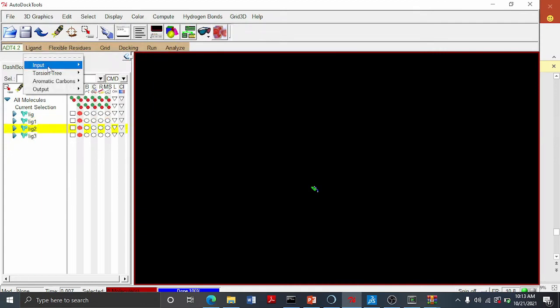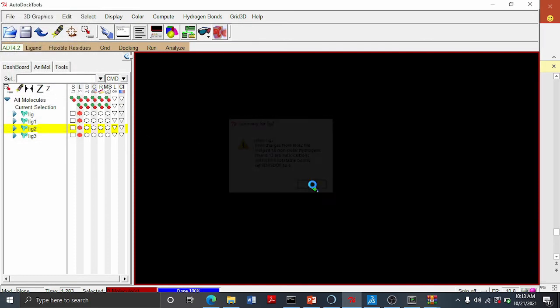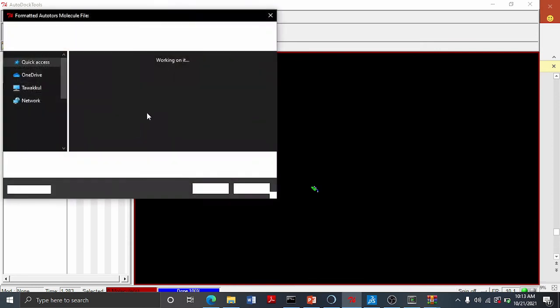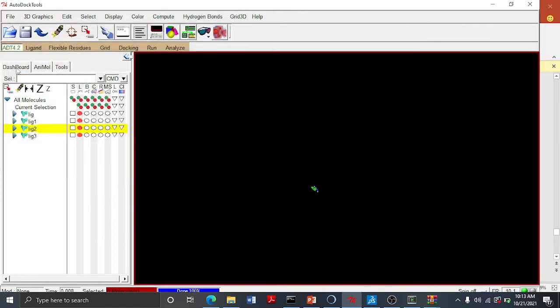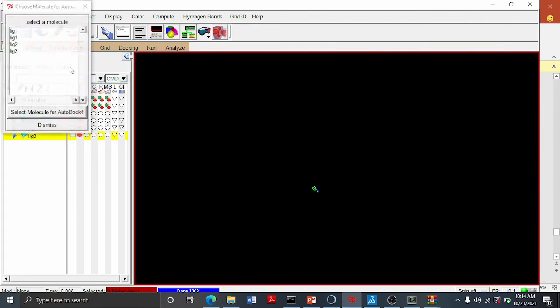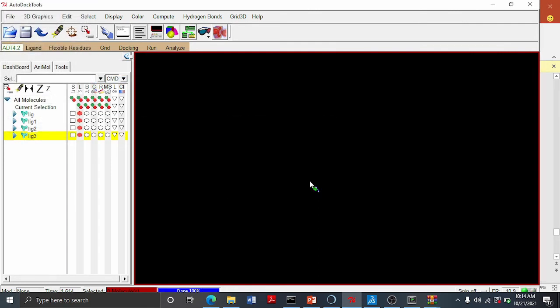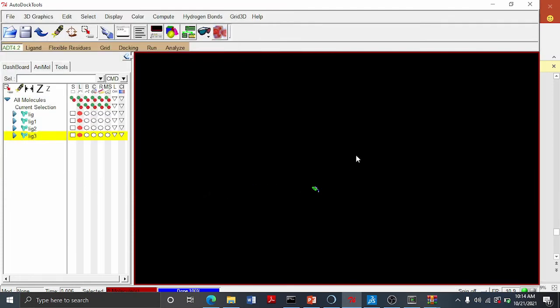Then lig 2: ligand, input, choose lig 2, select OK, ligand, output, save as PDBQT, save. Then for lig 3 also, ligand, input, choose lig 3, select OK. Ligand output, save as PDBQT. Make sure you save in the folder.